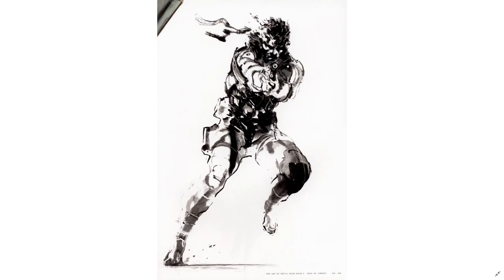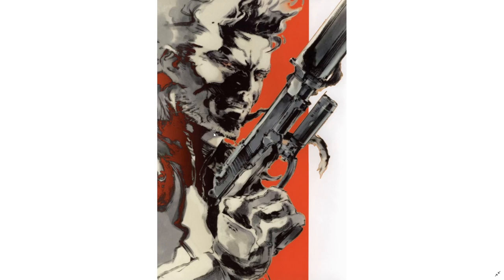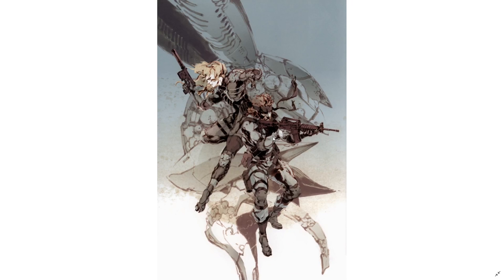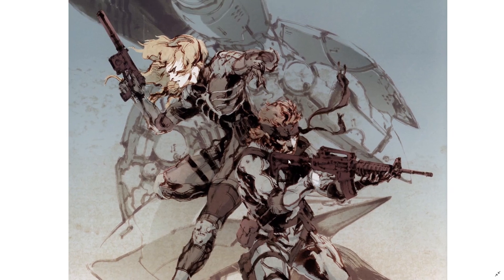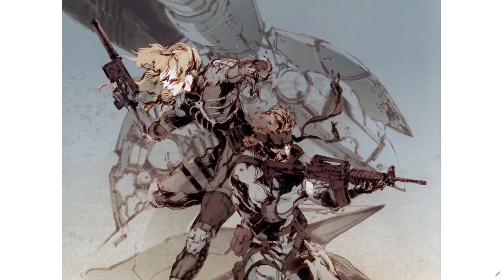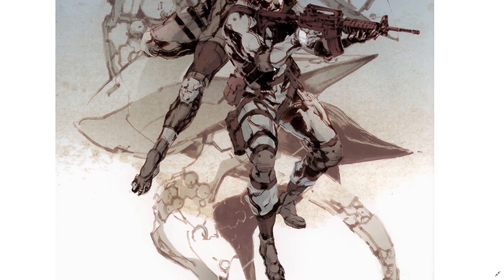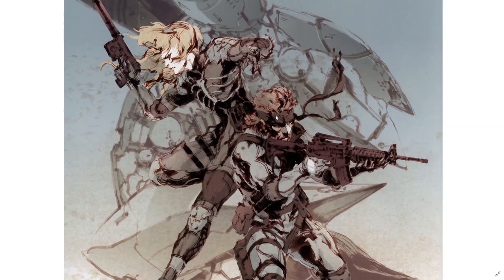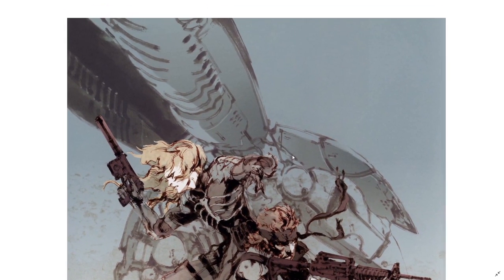this is more in line with Yoji stuff now. But stuff like this is Metal Gear Solid 2 specific, and a little bit in 3, and then when 4 comes around and starts disappearing, it becomes more graphic like this, black and white with touches of color. Yeah. Wow, look at that. Man, Yoji's stuff. It looks so refined and yet loose. It's just wonderful.